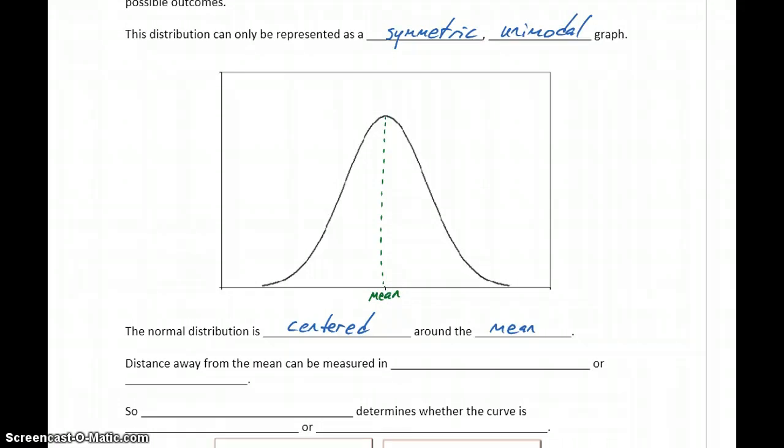We can measure the distance away from the mean in standard deviations or by using z-scores. We take a data value and convert it to a measurement that tells us how far in standard deviations away it is from the mean. We could count up from the mean one standard deviation away, two standard deviations, three standard deviations, and so on.